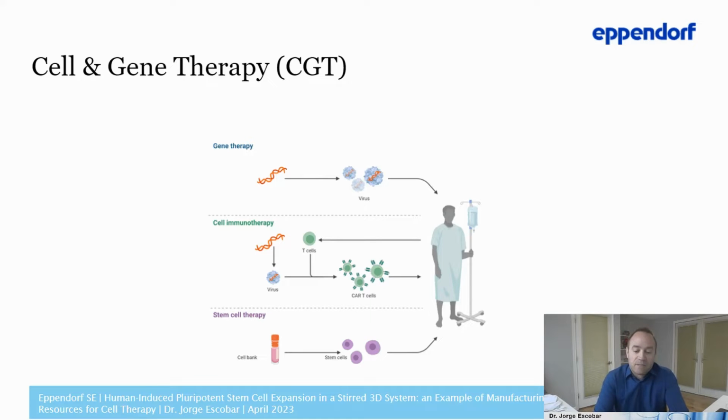So cell and gene therapies involve extracting cells, as you see in the slide, proteins or genetic material from the patient or the donor, and engineering them to provide a highly personalized therapy where the cells or this genetic information is re-injected or reinfused into the patient. In addition to that, I would like to say that they have the potential to address complex diseases and rare disorders for which there is no effective cure yet.